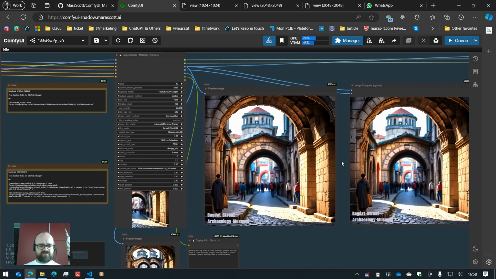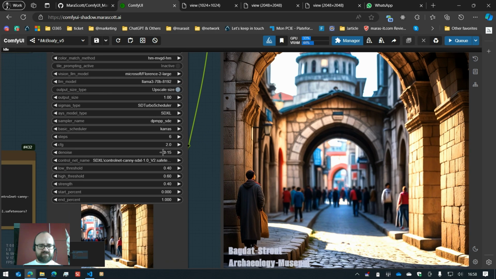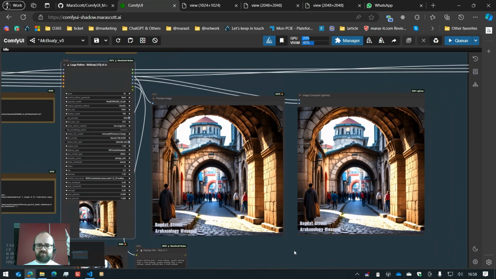Now we've done the 0.55 denoise. I want to see what happens if I use one denoise with the ControlNet. That can be fun.